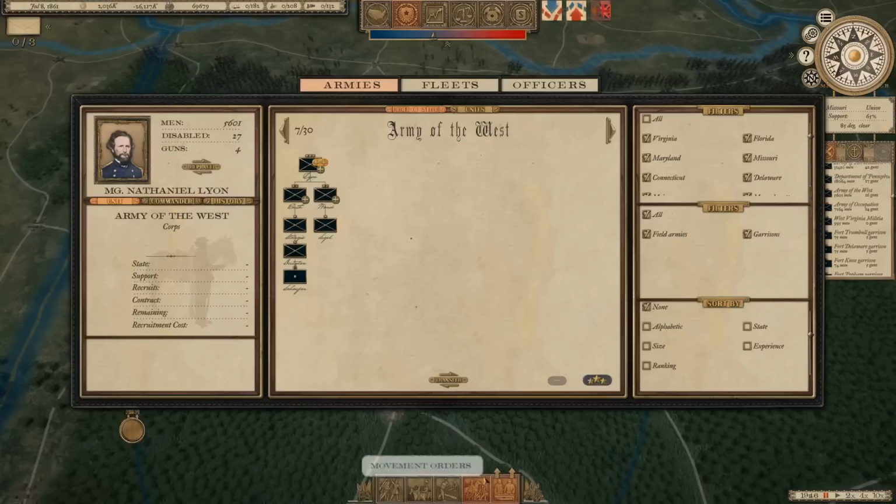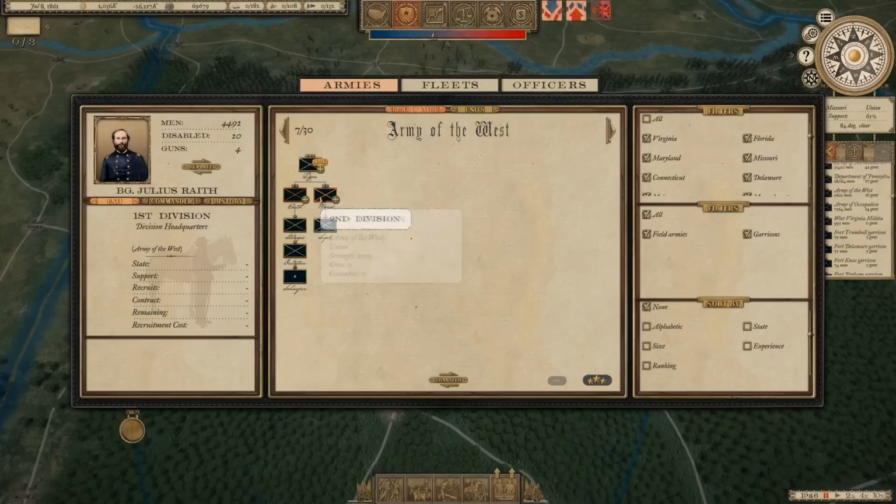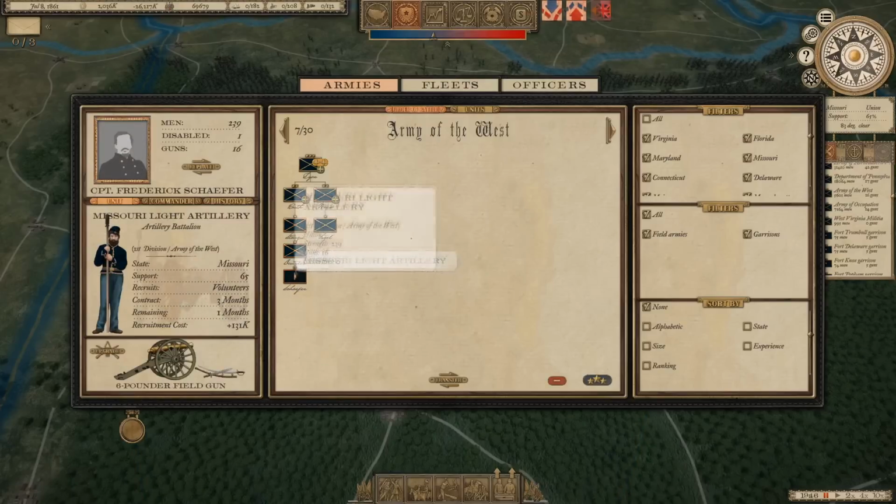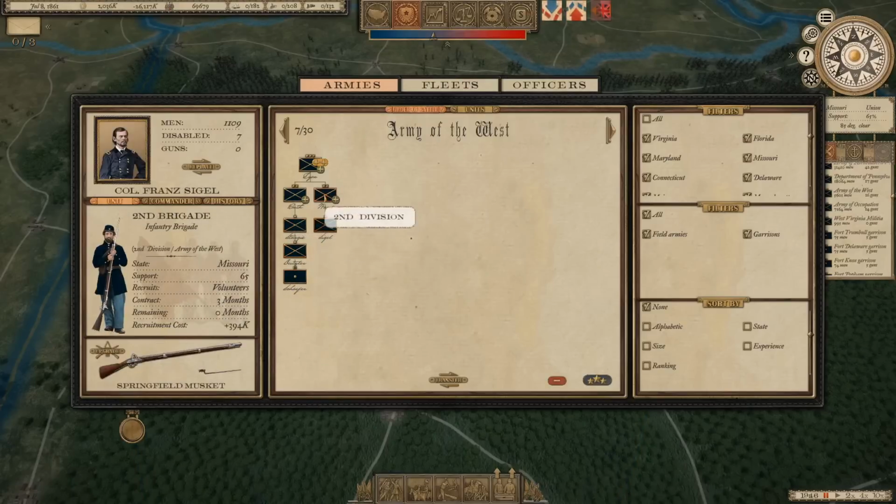Anyway, let's go ahead and pull the Army of the West under Nathaniel Lyon up. He has 2 divisions in it, the 1st and the 2nd Division. The 1st Division is under Julius Wraith. The 2nd Division is under Hobart Ward. The 1st Division has 2 brigades, the 1st and the 4th Brigade. It also has the Missouri Light Artillery. And the 2nd Division has the 2nd Brigade under it.